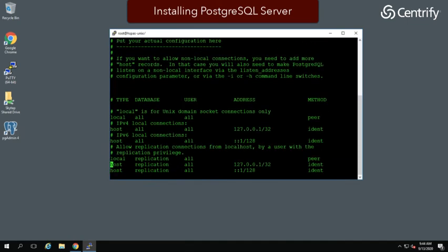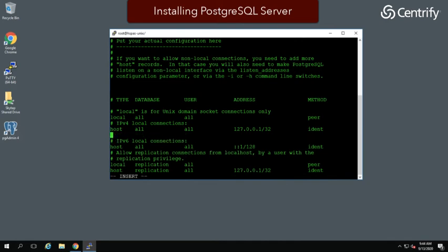And as you can see here, our local connections to the host are set to the loopback only. So we're going to make a change here. Now I'm not going to remove the existing line, I'm just simply going to add a secondary line. So host, and use the IP address. And instead of the method being ident, we're going to change this to MD5.